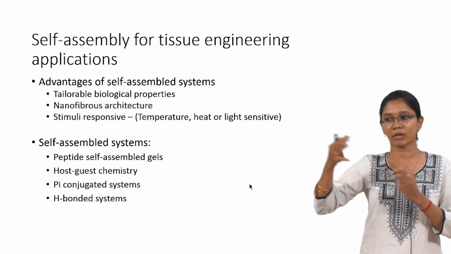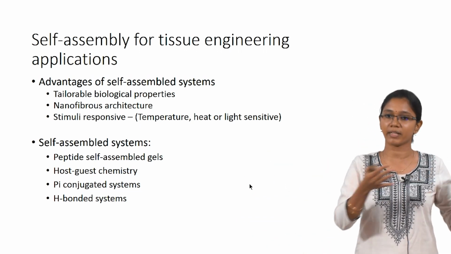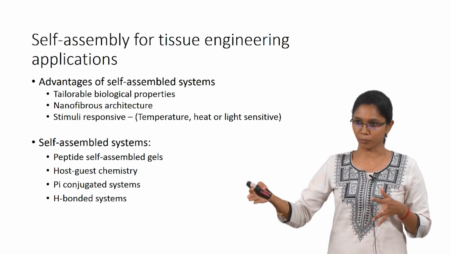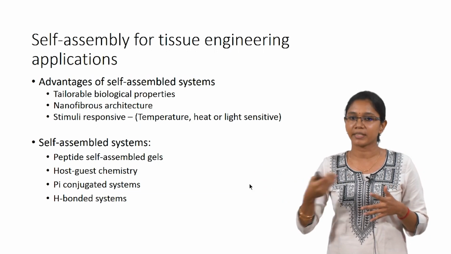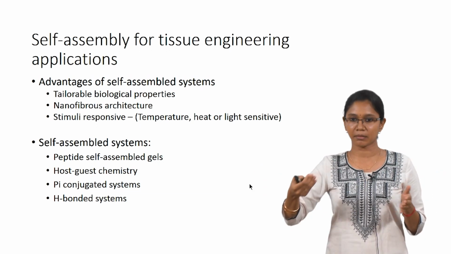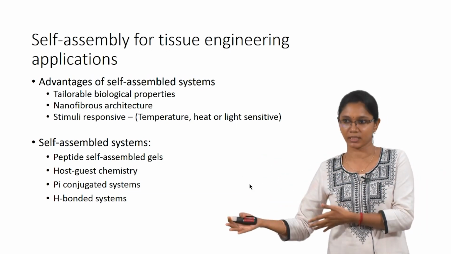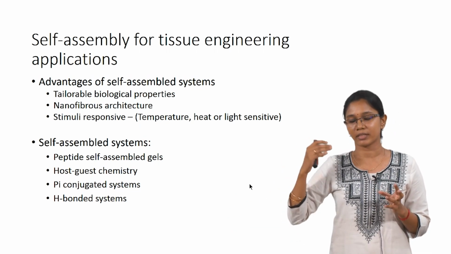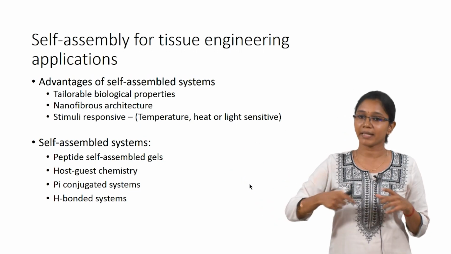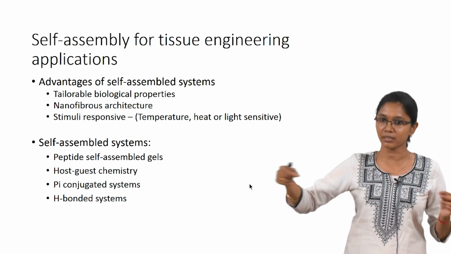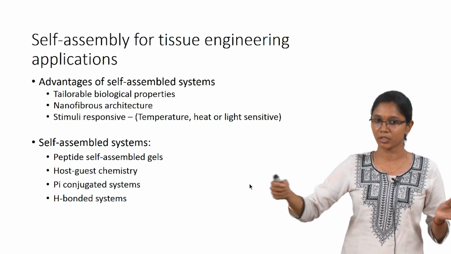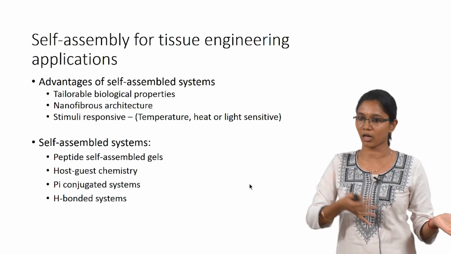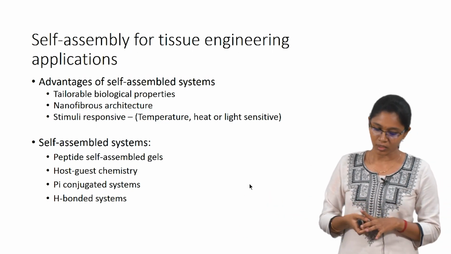This is how biological processes work, and this is what we are trying to mimic in our tissue engineering. And then we have tailorable biological properties and nanostructures that we can form. All these self-assemble or self-aggregate to form stable structures, and these structures are mostly in the nano regime, and even if they go beyond the nano regime, they have a nanostructure. Say if you have a fiber, it has a width in the nanometer regime. So these can be used and tailored for several different applications based on how we want them to be used.